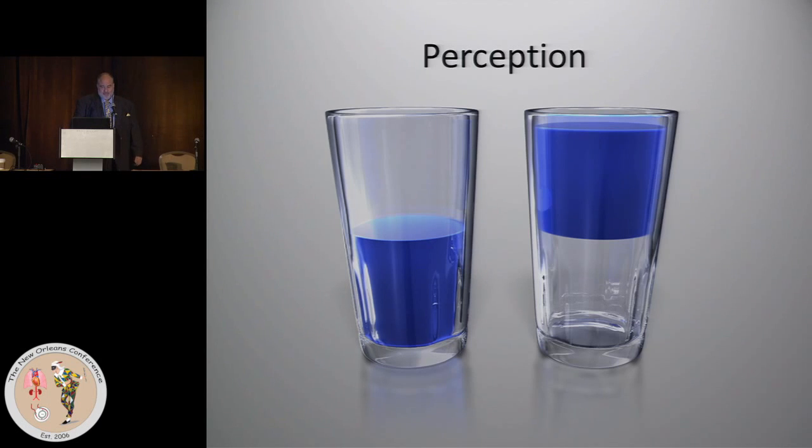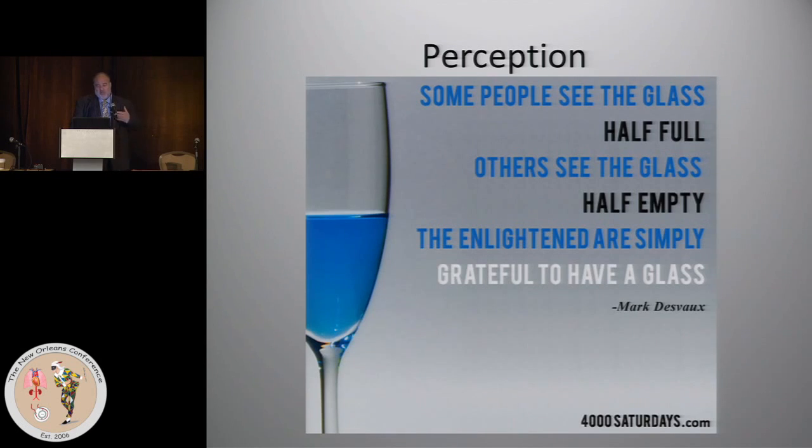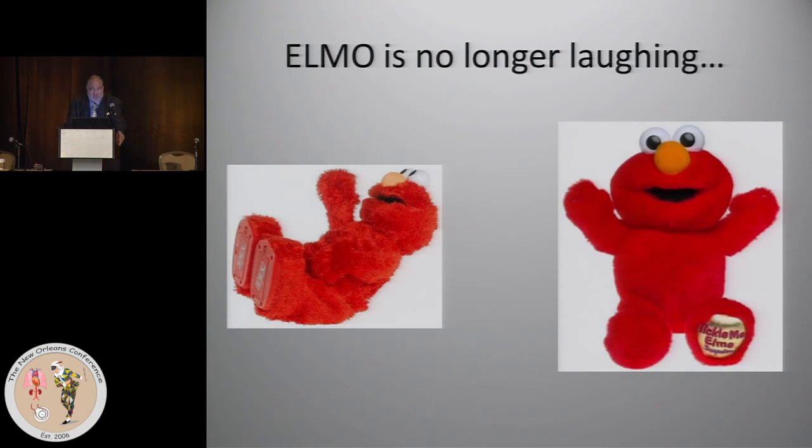Perception is everything. We all know the half-empty, half-full analogy. When we say ECMO results are laughable, we're taking a half-empty perspective. But perhaps the more appropriate view is from Mark Deval: 'Some people see the glass as half-full. Others see the glass as half-empty. The enlightened are simply grateful to have a glass.' We should think the same way about ECMO. ECMO is no longer laughing — it is smiling.